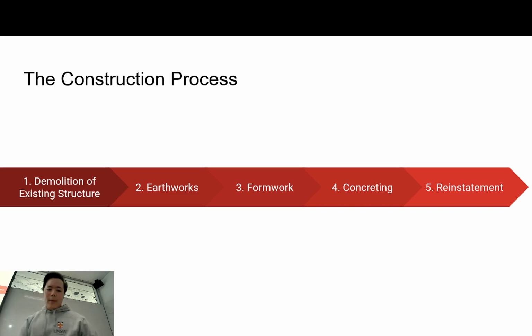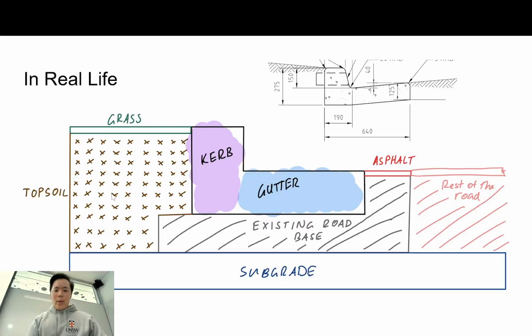So if we look back here, what we're getting rid of is some of that topsoil here, this concrete here, all the road base and a little bit of that asphalt, right? So asphalt isn't just the road, yeah? We're going down basically to the subgrade, to the layer of solid dirt or solid material, okay? So once that's all excavated, then we can actually build our new part, right? So that's the demolition done.